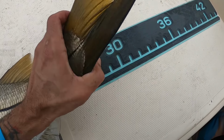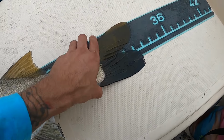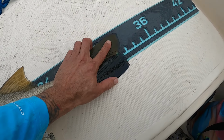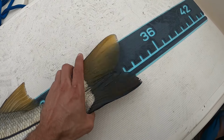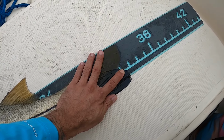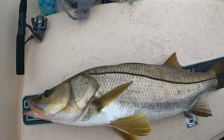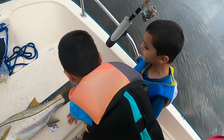So that's 30, 36, 35, 34, 33. This fish is about 33, about 32, maybe 1 inch. Barely making the cut. 30, 31, 32. I can't tell, guys. He's a little bit over 32. Yes, indeed, guys. It's a big snook.